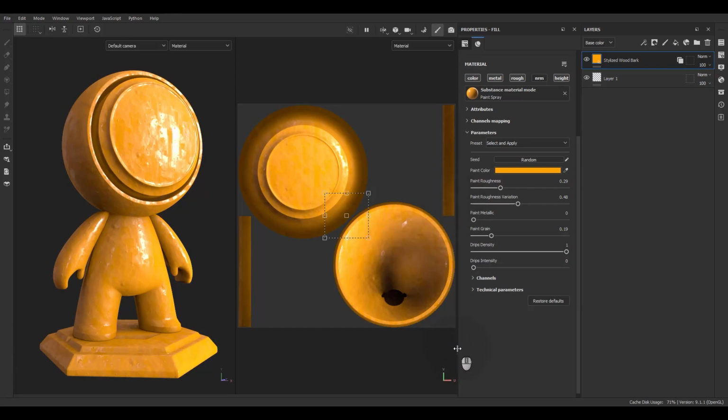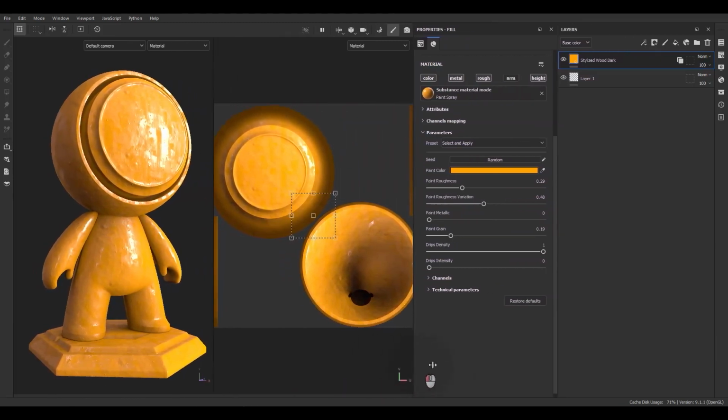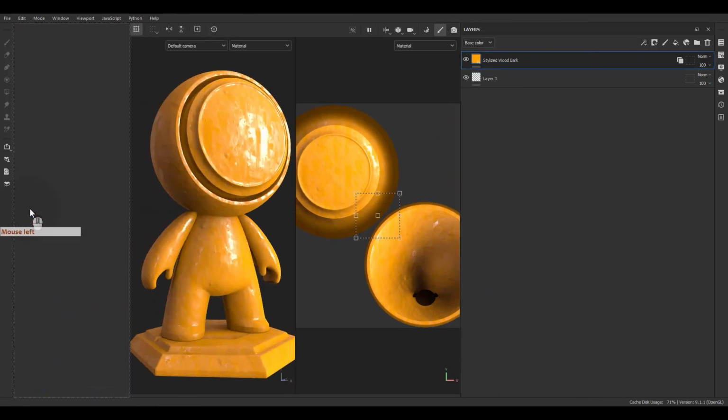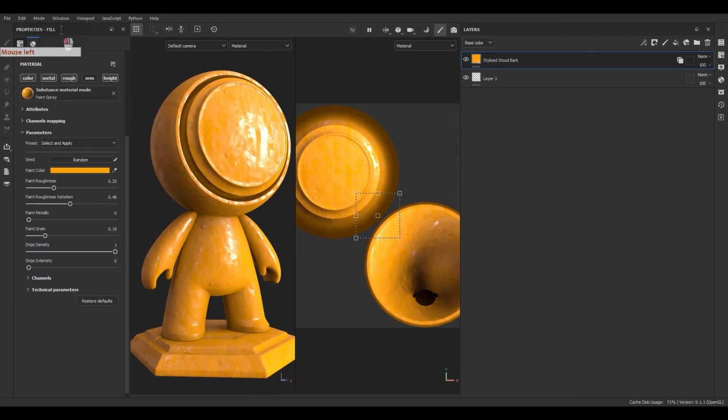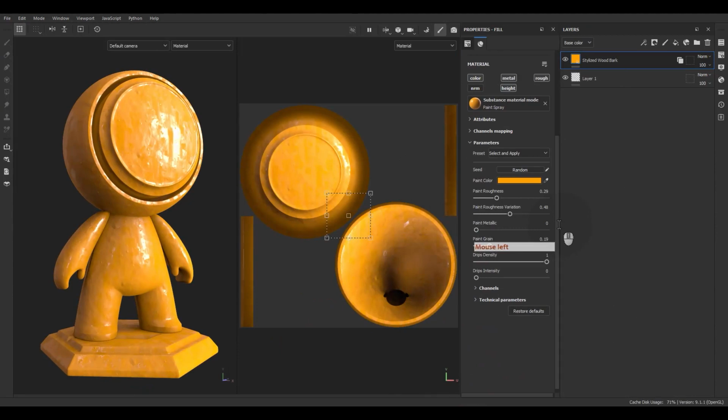And for example, if you want to give more space to this window, you need to move your mouse to the border, and the icon changes, and now you can click and drag and resize the window like this. So this is the way that we can close the window with this icon, and reposition the window. As you can see, I just repositioned the properties from here to here, or I can redo this. That's it.